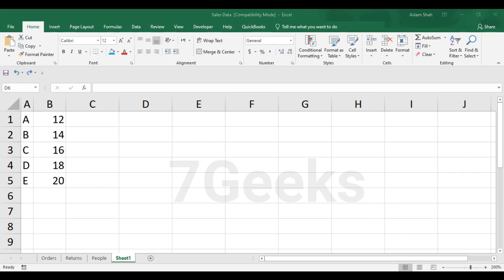It allows you to convert rows into columns and vice versa. This can be handy when you want to reorganize your data or perform calculations on transposed data.